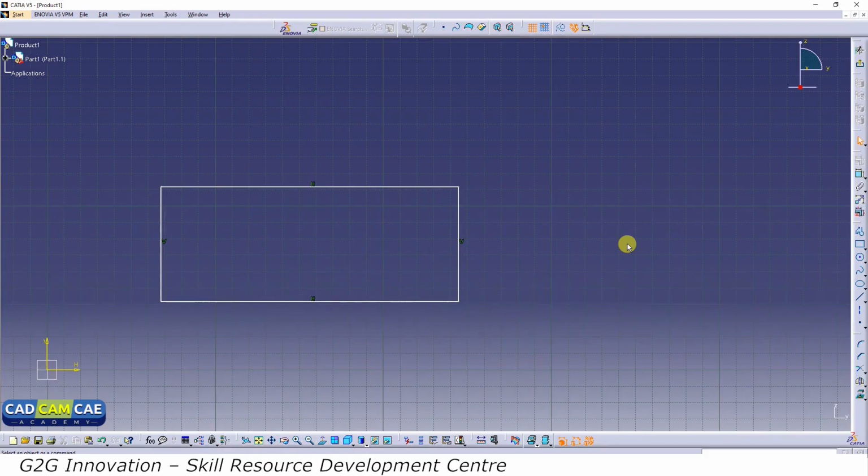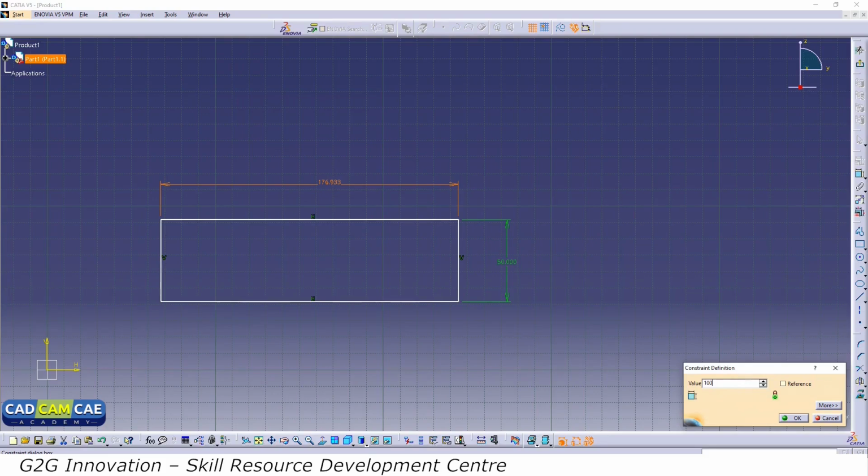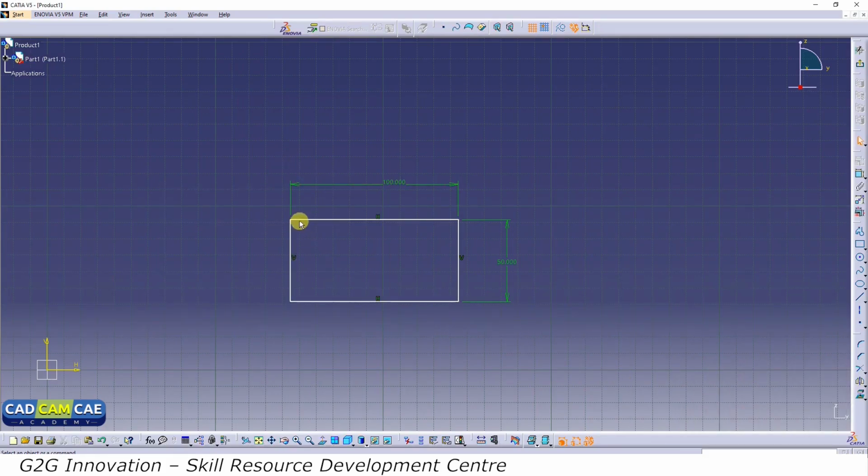Let us see how we can edit the sketches by using constraint. Select the edge, click on constraint command. Now you can edit the dimension. Let us say 50. Click on the other edge, click on constraint command and you can edit the dimensions. Now the rectangle is visible in white color. All the edges are in white color. That means it is not fully constrained. So further you can make it fully constrained by selecting the edges, selecting constraint. Now you can edit it.